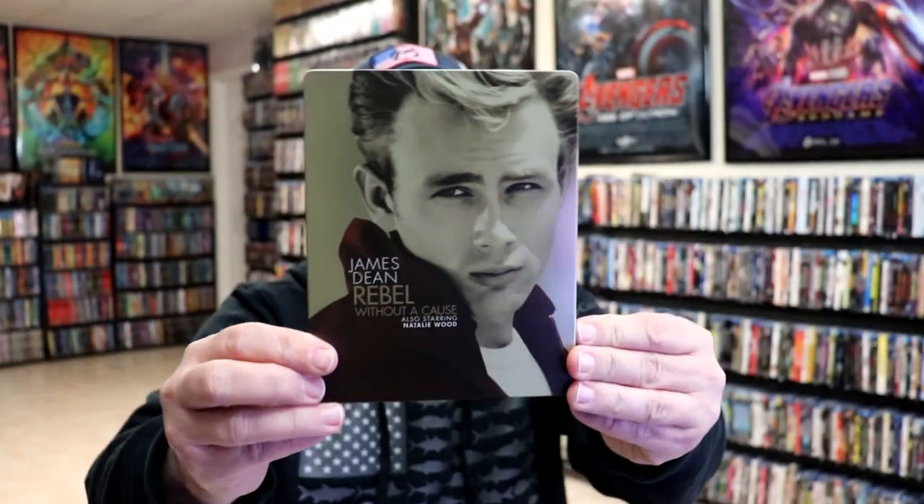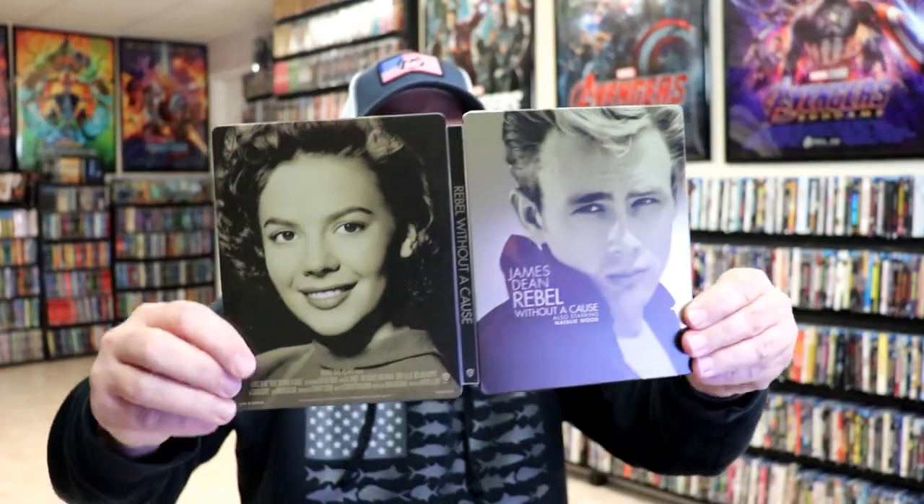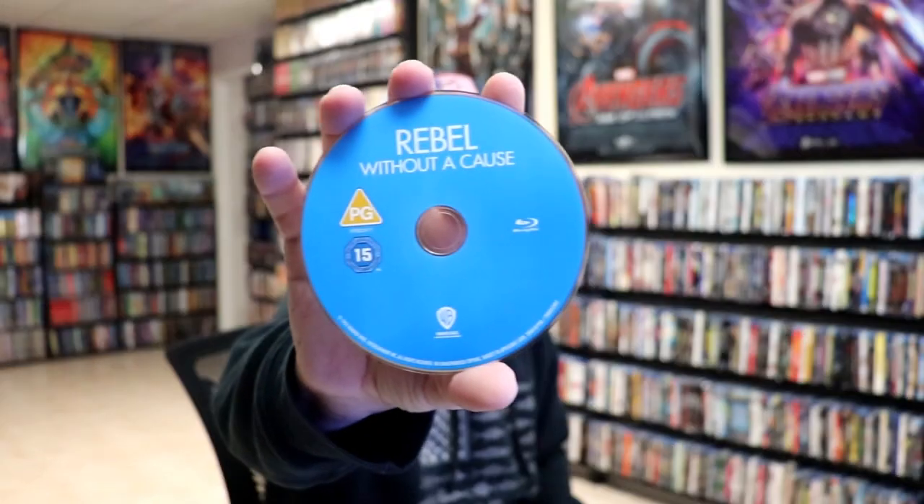The wrapper is off and the J-Card removed. Here's the front of the Steelbook — it is a matte finish, no embossing or debossing. And then here's the back. We open it up and we have our front and back together. Really nice. On the inside, we do have our two discs — we have our 4K disc here in black, and we have our Blu-ray disc in blue. And we do have some inside artwork.